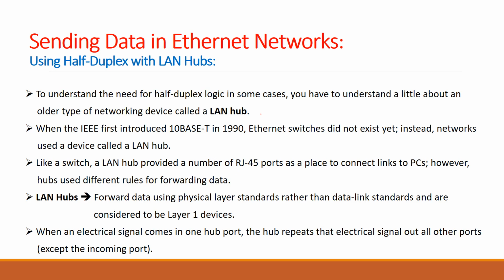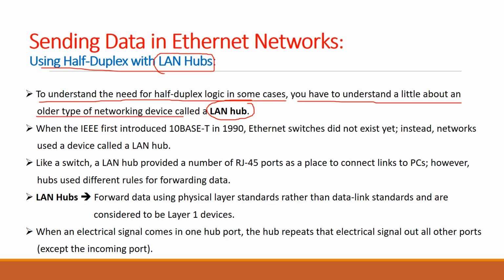So, as we mentioned, half duplex is used with only LAN hubs. To understand the need for half duplex logic in some cases, you have to understand a little about an older type of networking device called a LAN hub. Actually, it is very seldom that you will find LAN hubs in recent networks. When the IEEE first introduced 10BASE-T in 1990, Ethernet switches didn't exist yet. Instead, networks used a device called a LAN hub.